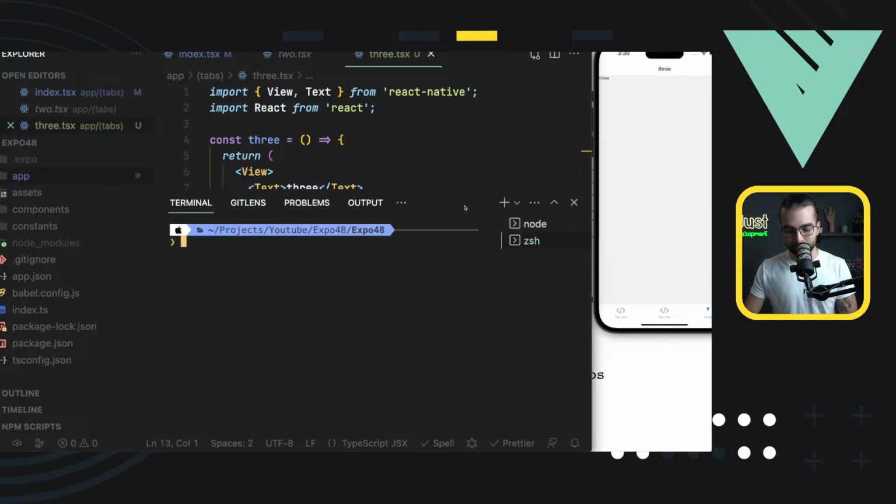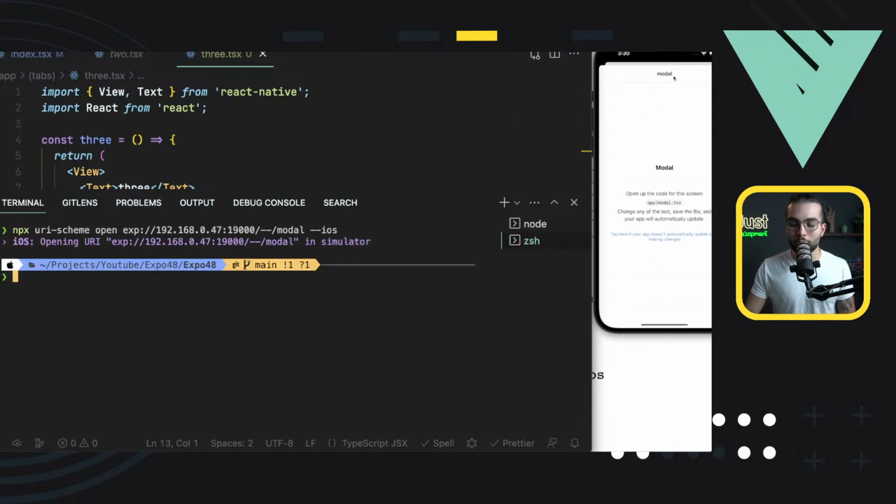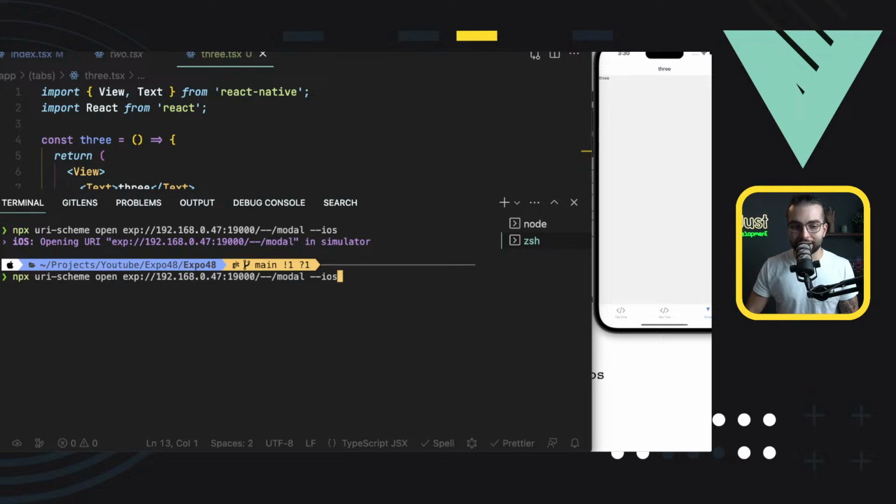So I'm going to open a new terminal here, and if I'm going to go ahead and write this command that will simulate us opening a deep link, for example, opening the model deep link, if I'm going to press enter, we're going to see that without doing anything, our model screen is automatically opened in our application. And we have automatically deep links for all our files.